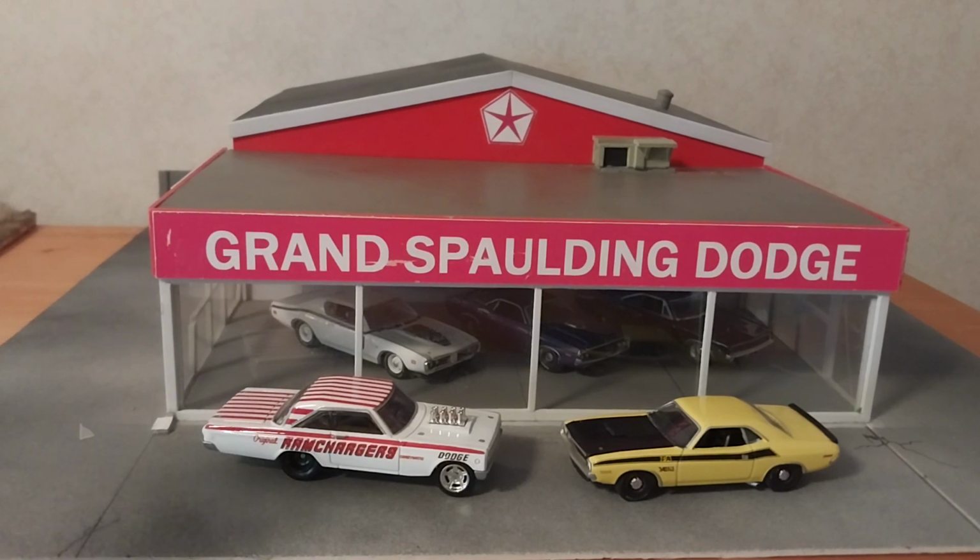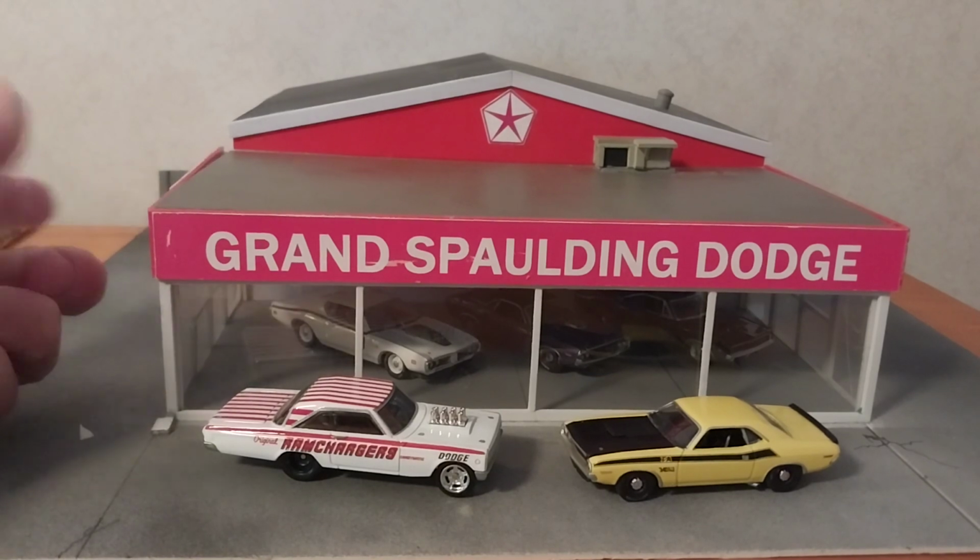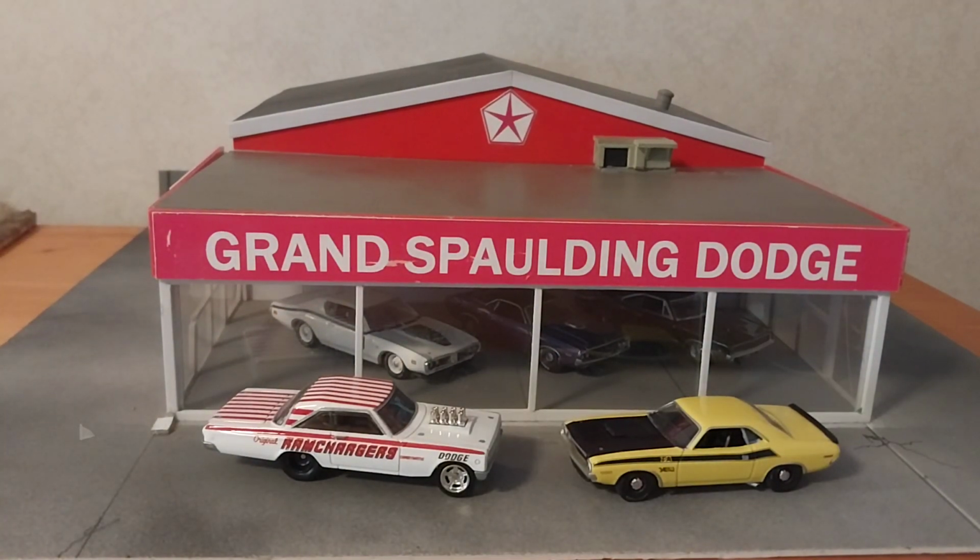There's some internal damage in the garage area, but honestly, it doesn't matter because the lights in the garage quit working a while ago. And you really can't see the details on the inside of the garage, so it's not relevant. The showroom's fine, so that's the one thing good. The windows of the showroom are fine. Some other stuff, like the side of the showroom, came loose a little, as you can see there. But besides that, it's not too bad.